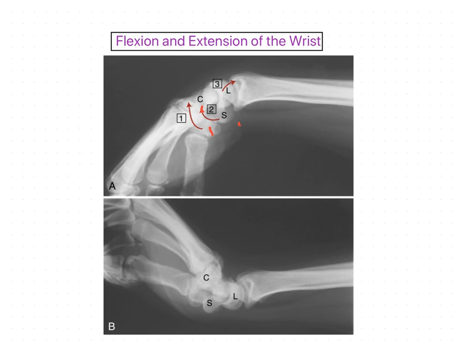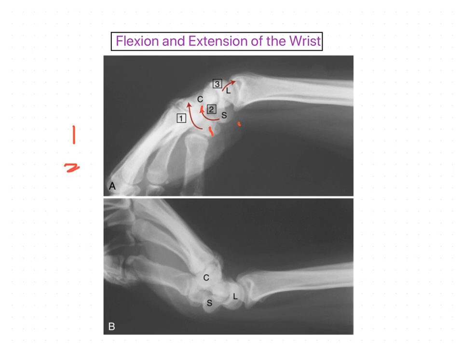Okay. Now, also during flexion and extension of the wrist, the scaphoid seems to show the greatest motion of the 3 proximal carpal bones, whereas the lunate moves least, and capitate as the center. Okay. So that means 3 carpal bones become the key carpal bones here. What are the key carpal bones? Capitate, scaphoid as well as the lunate.